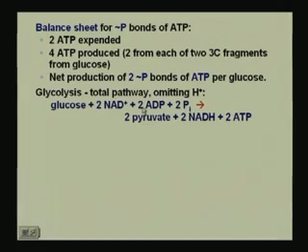Okay. Then 2 ADP and 2 Pi. Where was Pi used again? In the same step where you had NAD plus, we used a Pi to form the phospho. And what does this finally form? 2 pyruvate from 1 glucose, 2 3-carbon moieties, 2 NADH plus 2 ATP. So, that is our total pathway.